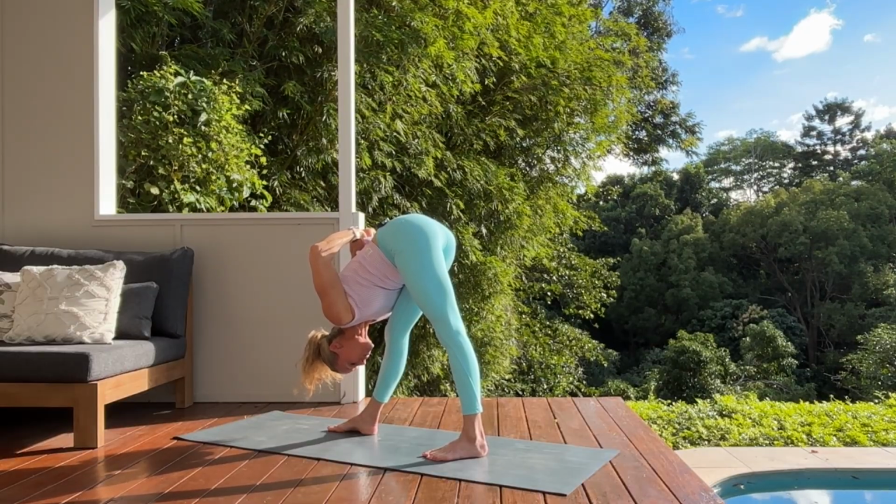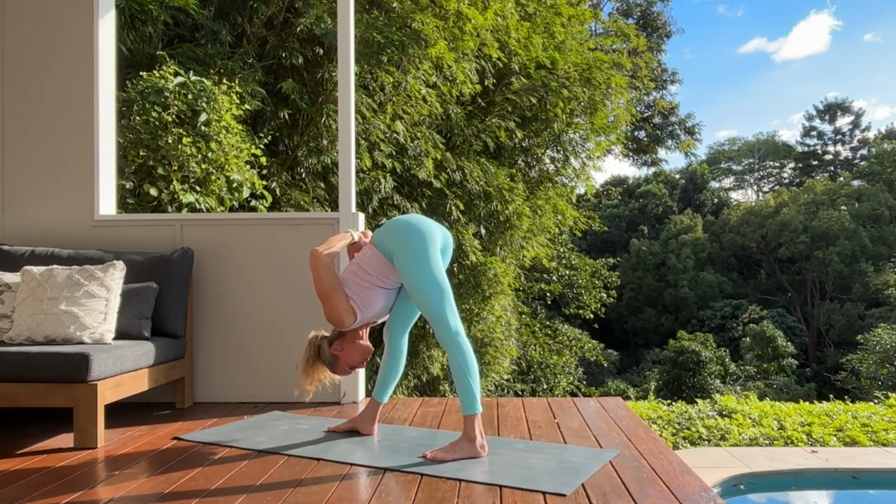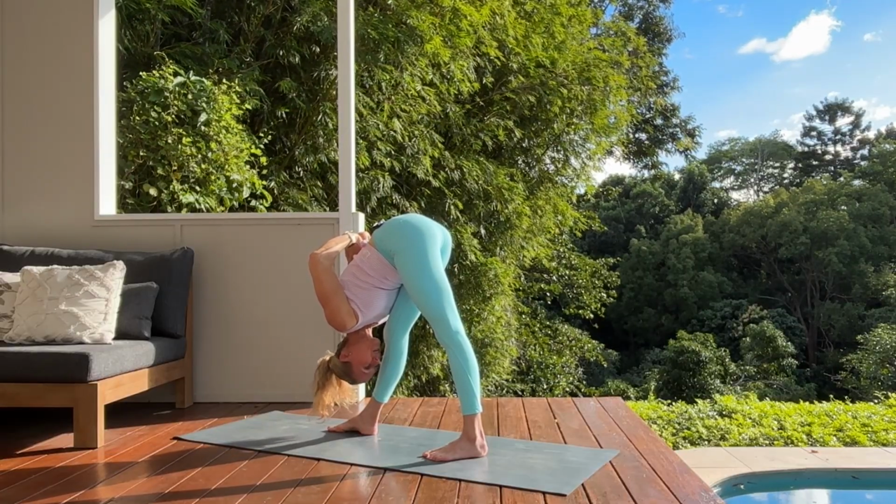It's the left hip back, right hip forward. That's the critical component. But powerful feet, legs, and core. 3 breaths.